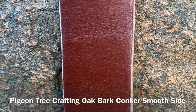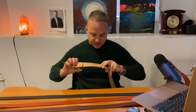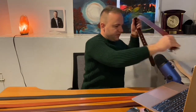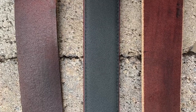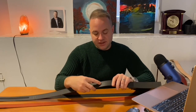Comparing that to my Pigeon Tree Crafting belts — some are smooth on the outside and rough out on the inside, but with Isaac you can kind of personalize that. Same thing with this belt from Nobleman's Apothecary — it's got a really nice nubuck feel on the inside, which is not smooth. That's not a ding against these belts at all — some belts with rough out on the inside are harder to get on, especially when your pants are highly textured like denim. Rough out against denim is really cool because it'll pick up indigo crocking, but it's also kind of hard to slide on. Whereas these Anson belts with the smooth side on the inside — very easy to get on.